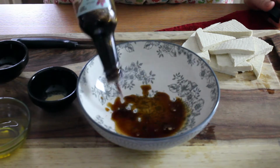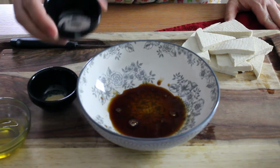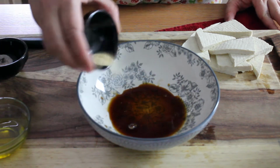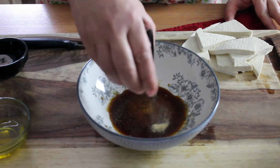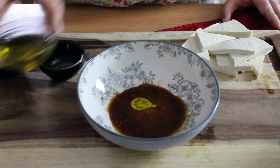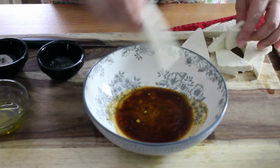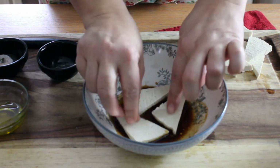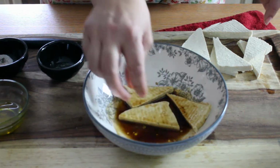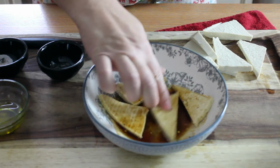Now we are going to marinate our tofu using coconut amino, a little bit of salt, garlic, and just a little bit of oil. Marinate your tofu for about 10 minutes, and you have to flip the tofu in between, so make sure the tofu gets all covered with the sauce.